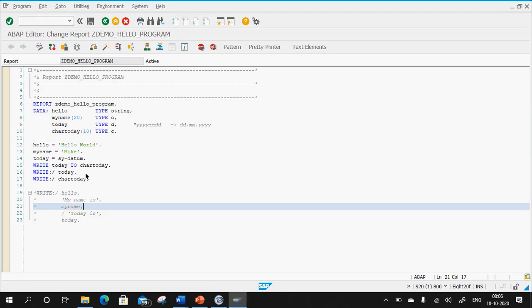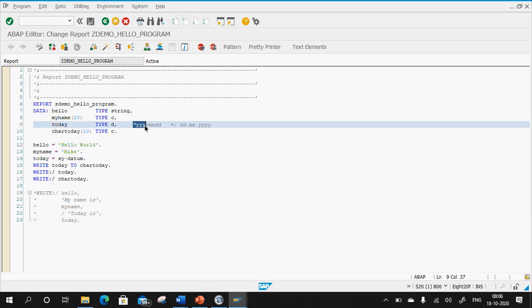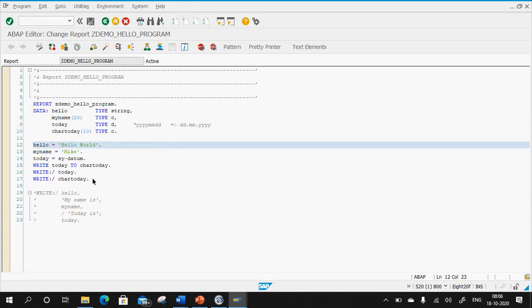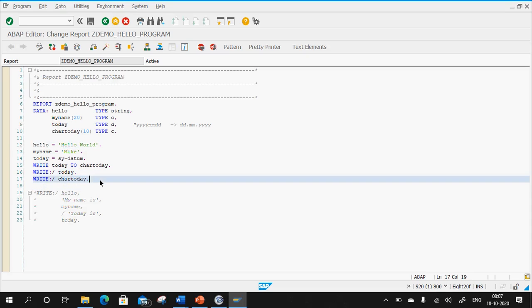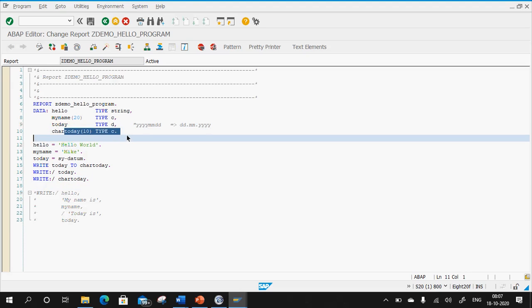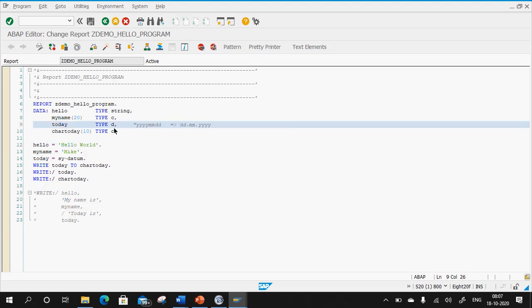As part of your coding, to handle this date, I'll make you understand from a debugging perspective also. First, just understand: this char today was of type C, and this D is of type dates. If you want to see, this type is D, dates.